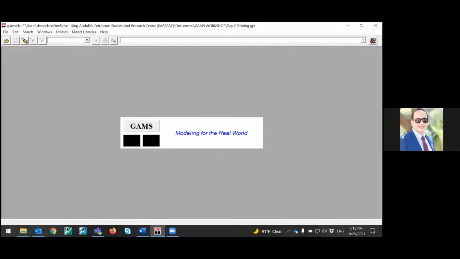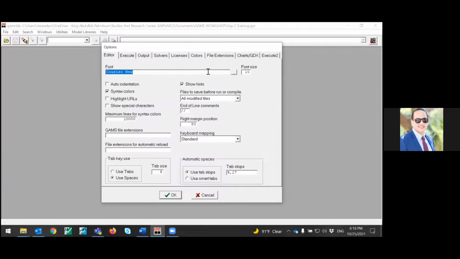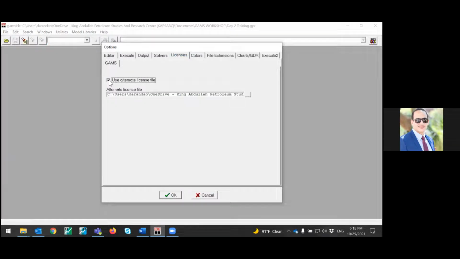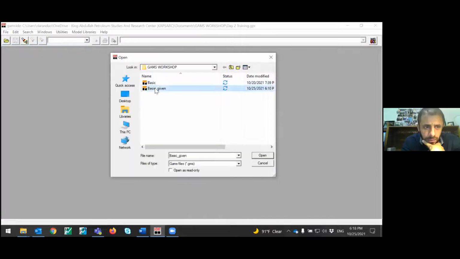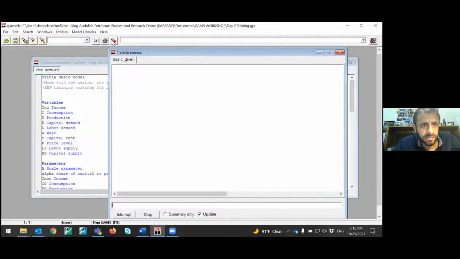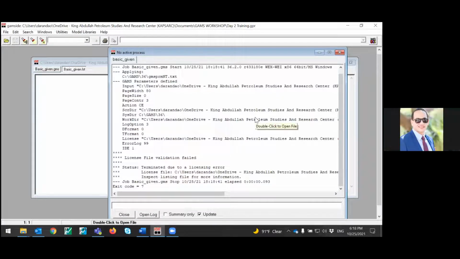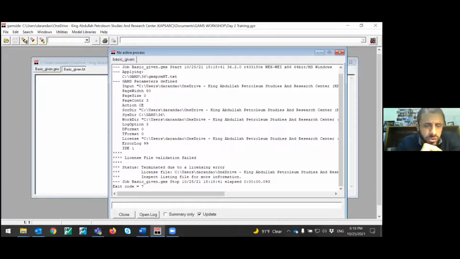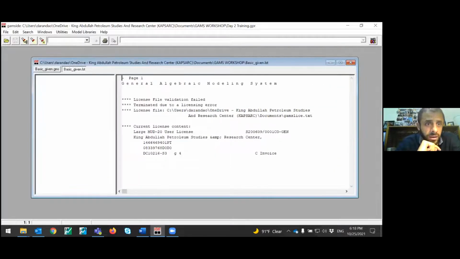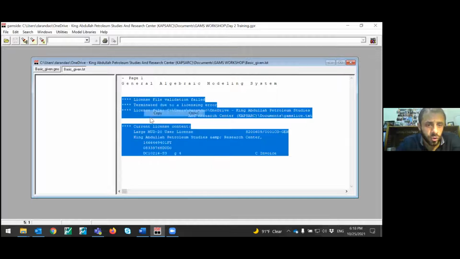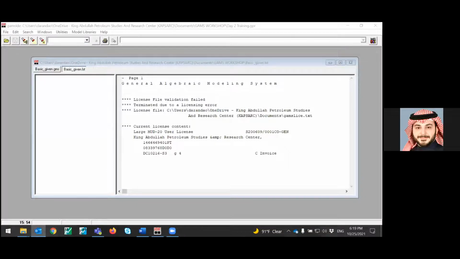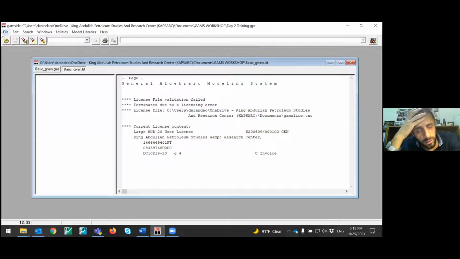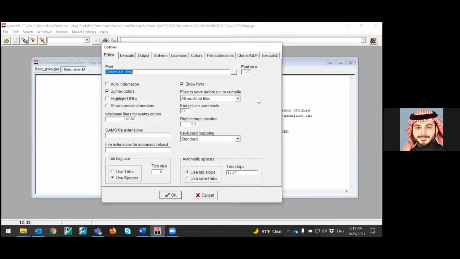Abdullah, can you open file? Sure. Options, license. Check the box before. Yes. Then click OK. Check again. It may work. No, but it will not work because it's the same name. Abdullah, you're always using the same license file. You have to use the license file that we created. No, not this one. I'm just copying something, sending to my IT. So open file again. We will try another thing. Options, license.